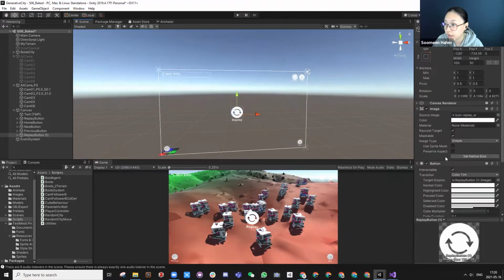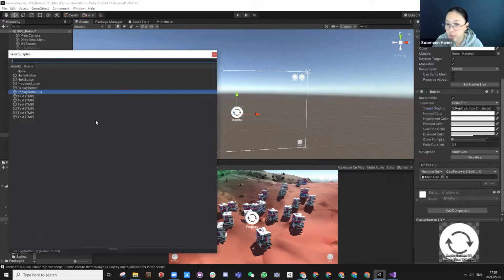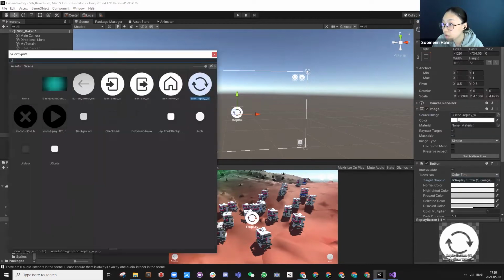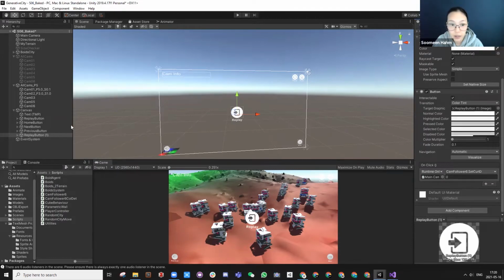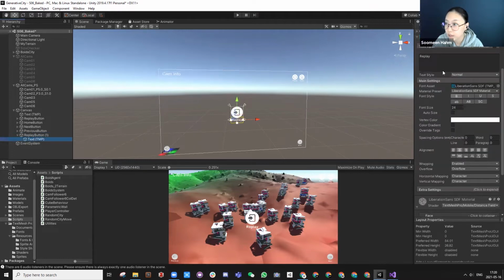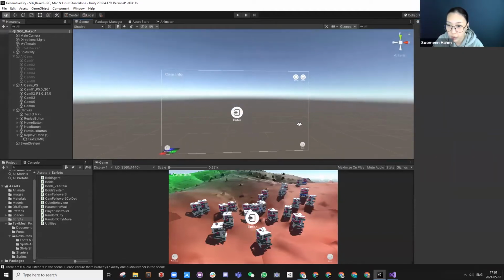Then I'm going to use a different image, this enter image, the enter icon. And the text will be enter. So this will appear when we arrive at camera number 5.